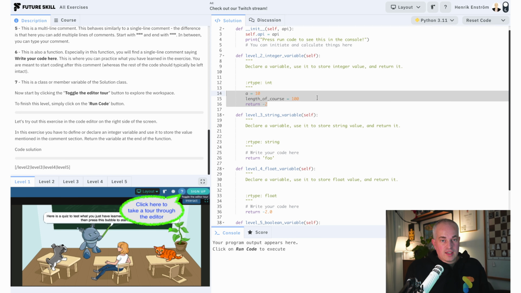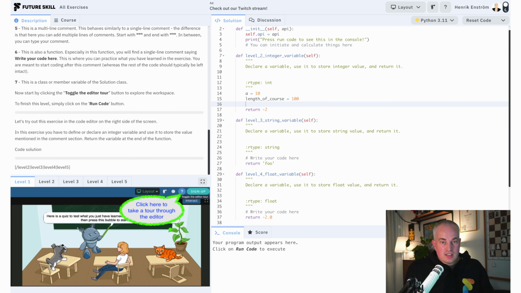So that's what the variable is, and we talked about the name being to the left, assignment operator, and then the initial value that we give it here. Later we can of course change it, so if I want to use this length of course here, I can do length of course plus equals 10. That will add 10 to the variable. So we start to give it a value, and then we can update it and change it and read it and use the value of it later. That's the nice thing with the variable.